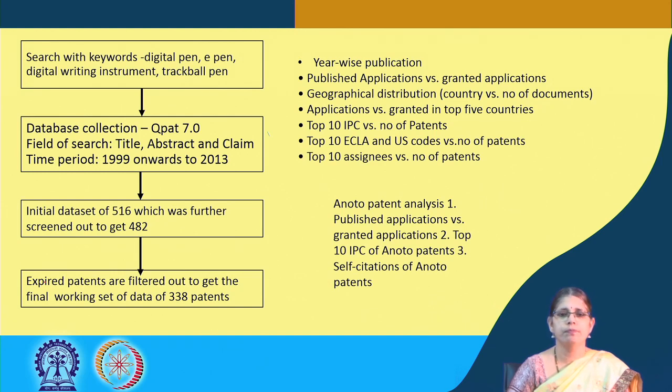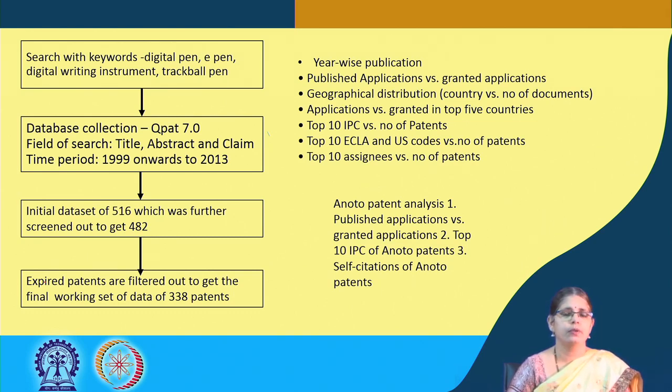One can see that. One can understand again which are the top international patent classification codes where the number of patents are represented. One can go for country classification system also to look at, in this case, the top 10 European classification codes as well as the US classification codes based on the number of patents represented under each code.